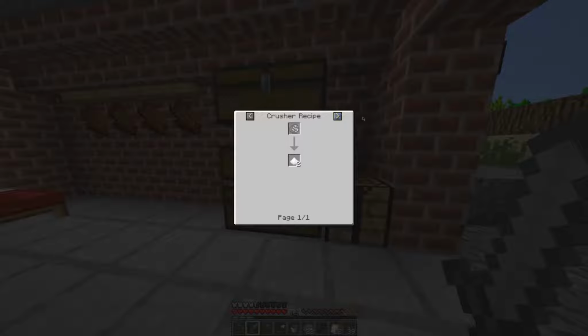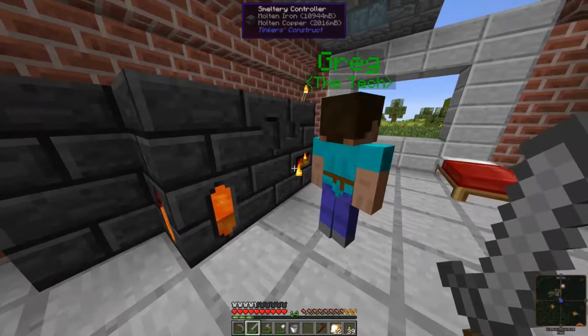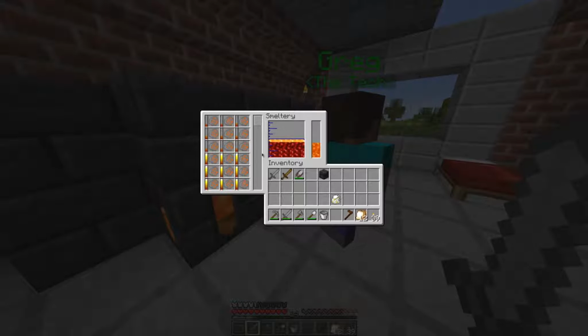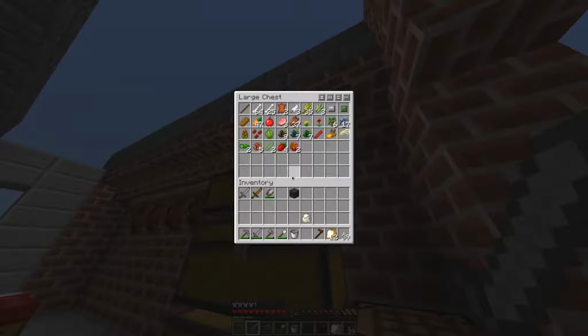Doesn't really make anything, does it? So I think we could probably put this in here. I thought this was actually tin, but it is not. So we've got copper and iron in here, good. We just need, like I said, some gold.